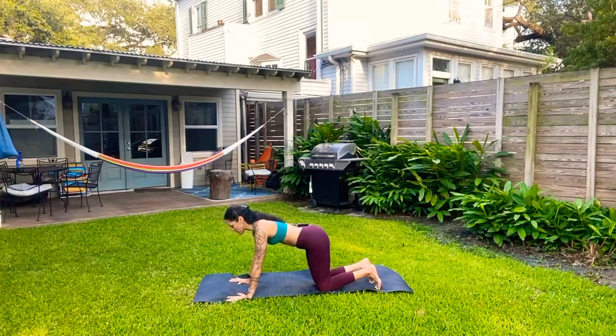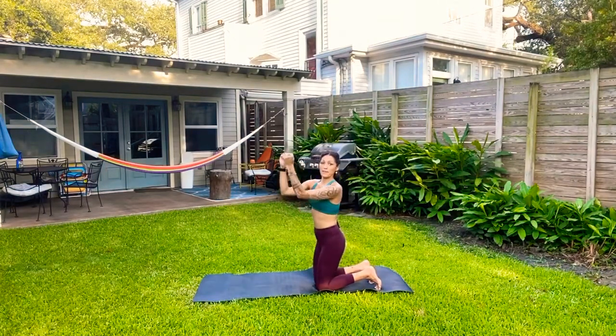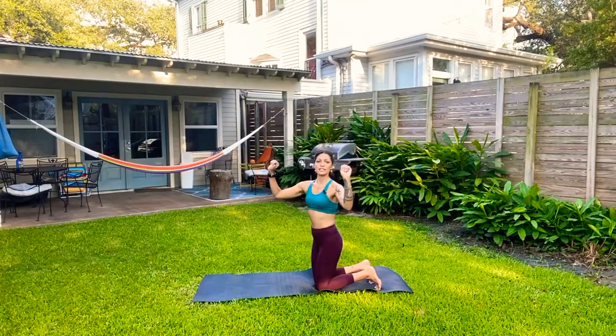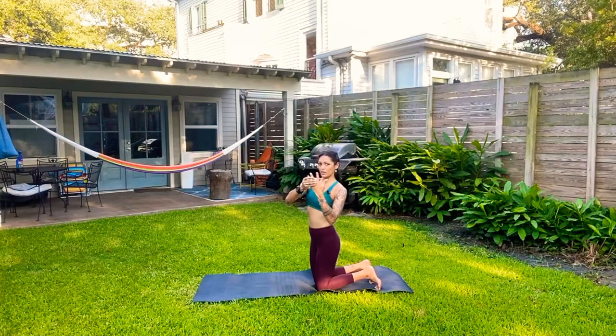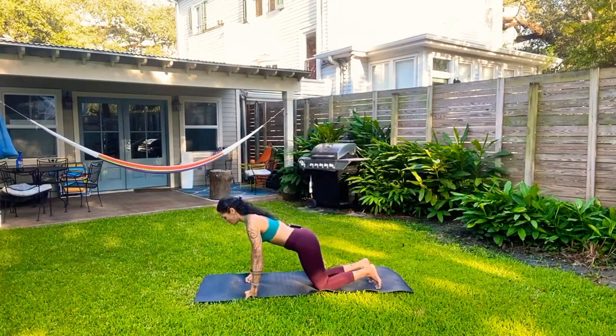Be mindful of your wrists. If you need to, tuck your thumb and make fists, but tuck your thumb into your fists. And if you need to, if you have rings like I do, I love my back to the nomadic rings. They're big though, so I have to turn them in so that I can rest on the flat portion, okay? And then from here, we come into a nice stable position. Third option is your forearms, okay?